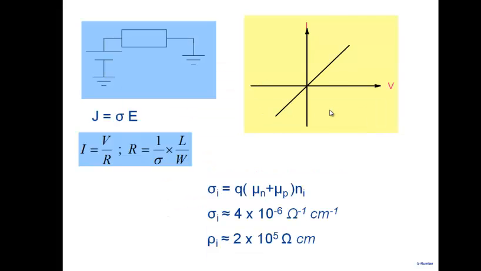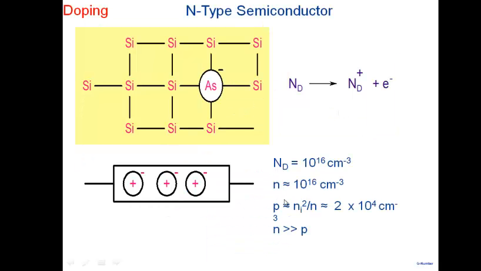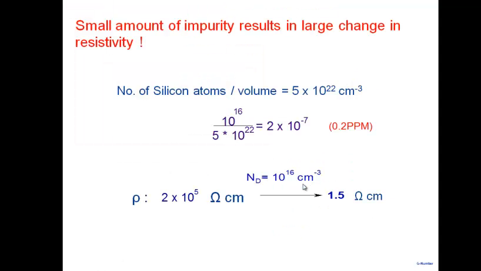Okay, so this is a reason why you find that when you increase the number of electrons in the system, the number of holes goes down, and the product of p and n is always constant at equilibrium, and therefore you find the hole density becomes 2 times 10 to the power 4. So in such a semiconductor, the majority carriers are electrons and the minority carriers are holes here. Because the holes are in minority, 10 to the power 4, electrons are in majority, 10 to the power 16. So that's an n-type semiconductor.